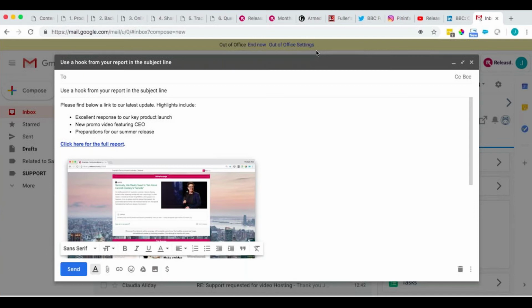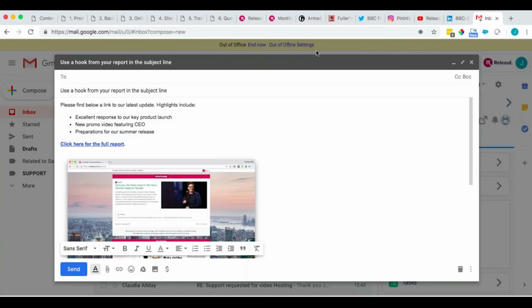What we really suggest is to use a hook from your report as the subject line. If you had a really key achievement that you wanted to showcase, for example a CEO being mentioned in a particular newspaper, or a deal that your company's just worked on, that's a really useful thing to use as a subject line. People automatically become more engaged in something that sounds interesting. Normally you see weekly reports, and this is a way to keep refreshing what these reports might have, and to keep ensuring that people click onto them.